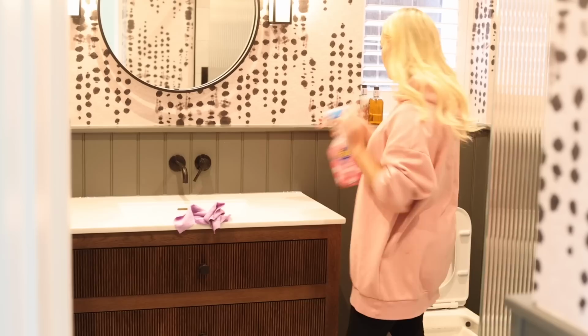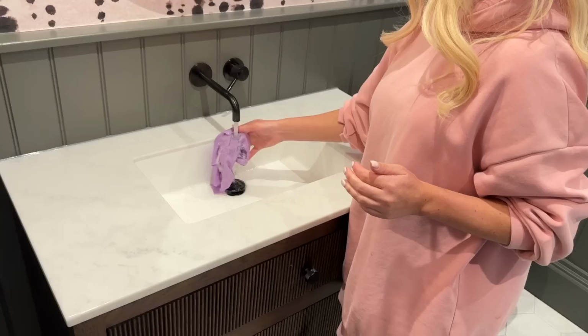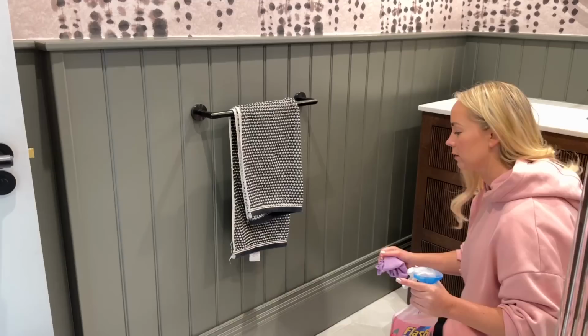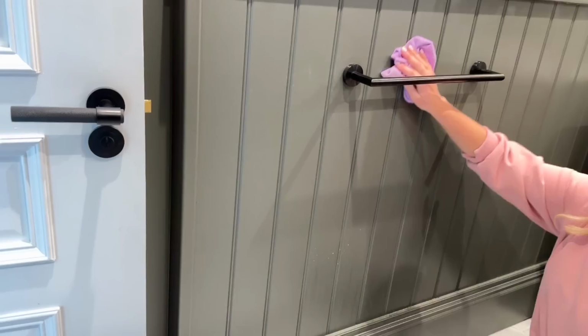Okay, so next up, I'm gonna clean our downstairs toilet, and I'm gonna spring clean it in that I'm gonna wash down the walls and the baseboards, and there's also some really dusty areas in this room. This is a brand new room. We actually knocked down a wall to make it double the size that it used to be, and we built a wall, and it's amazing how long dust settles. And because we went for like a darker paint color in this room, you can actually see the dust quite a lot. So the baseboards really needed it.